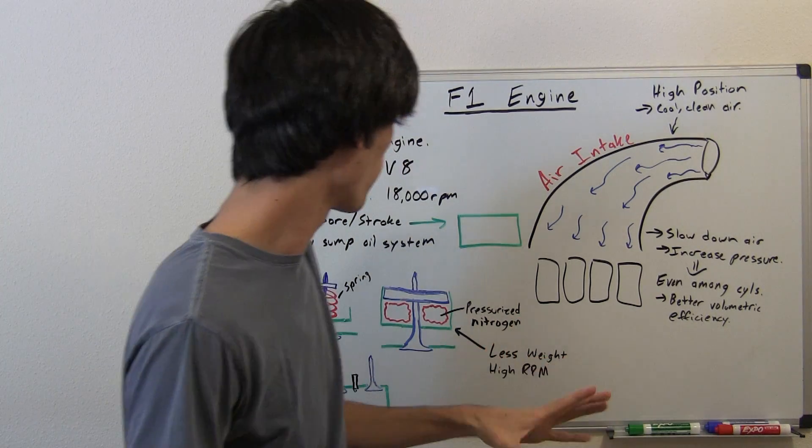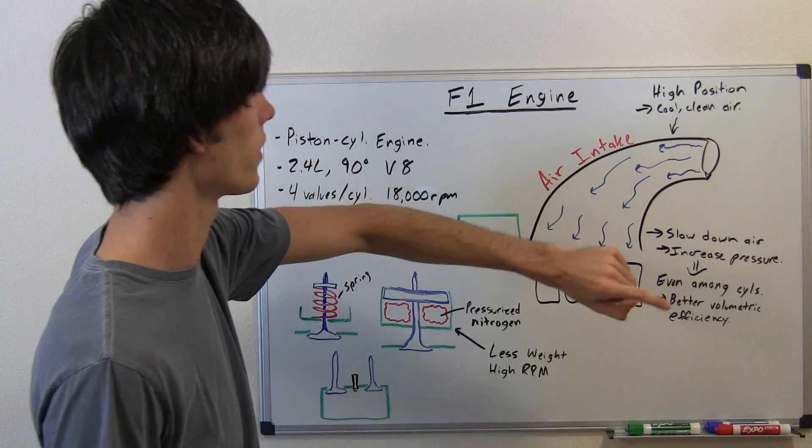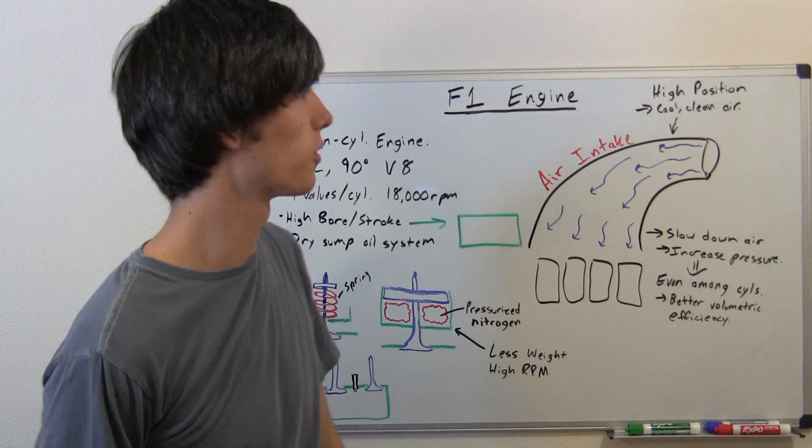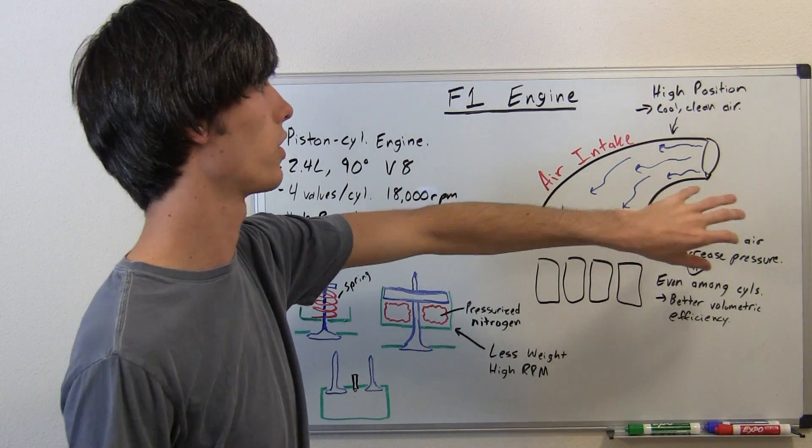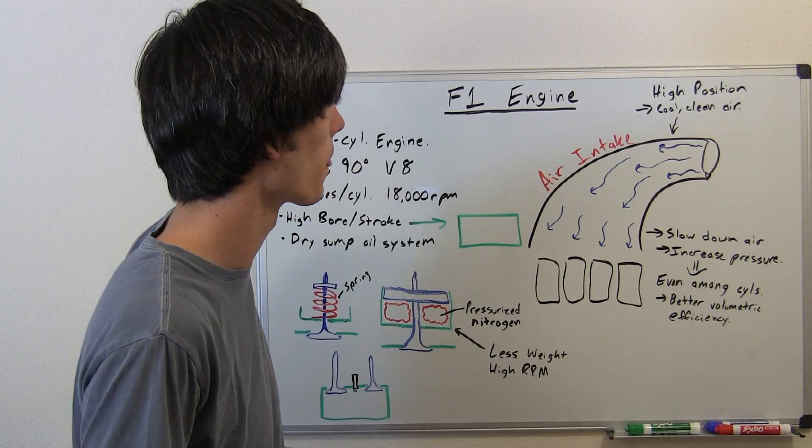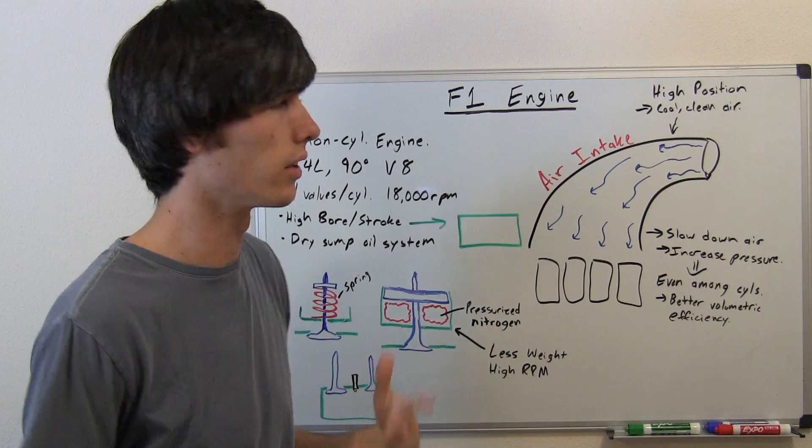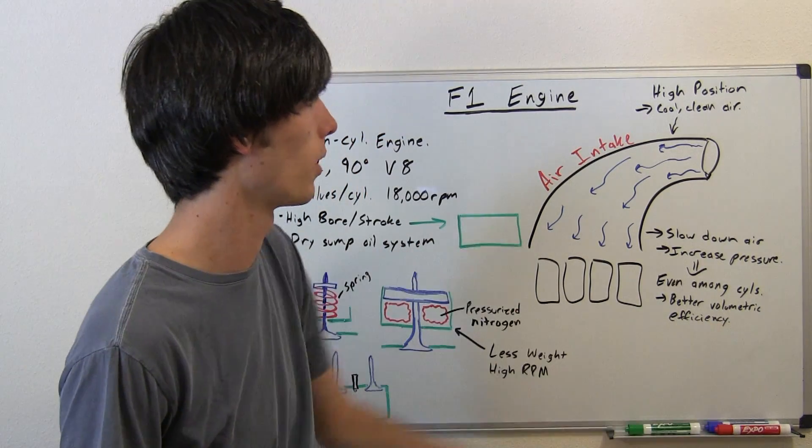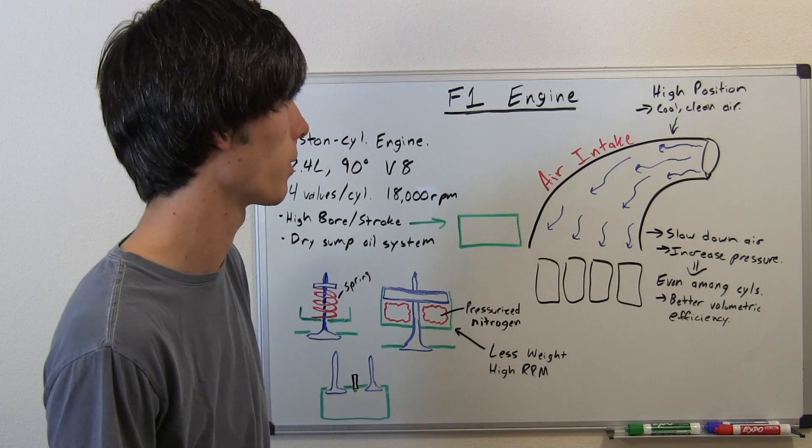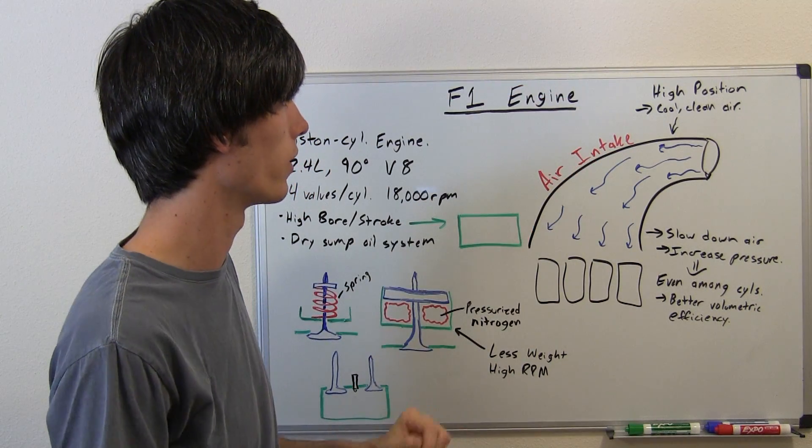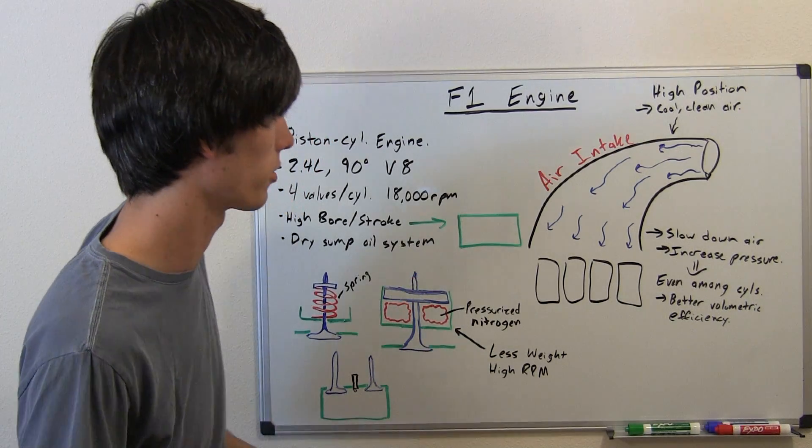So that's my overview here. One thing I guess I did not mention was the air intake. There is a reason they put that up as high as possible, basically, and that's so that you get cool, clean air. If you put it near the road, you're going to have warmer air. And also it's going to be turbulent. You don't want turbulent air. You're not going to get as much. You would decrease that volumetric efficiency I was talking about. So they place it as high as possible, get nice laminar air to go in there, nice and cool, maximum amount of oxygen.